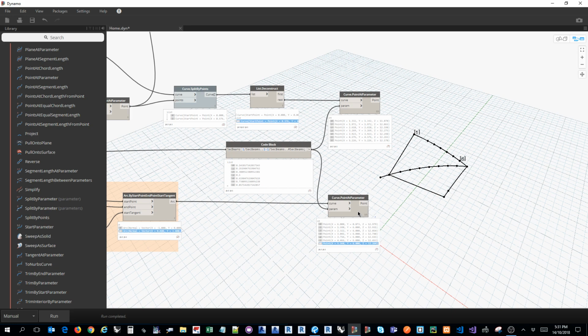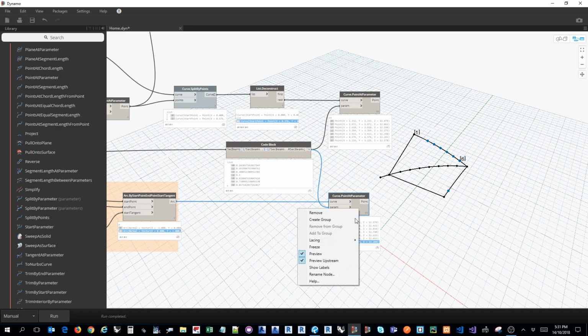So in order to get all the points on this curve and all the points on the other curve, we need to have a cross product. And what cross product does is all the possible combinations between the items in the two lists.